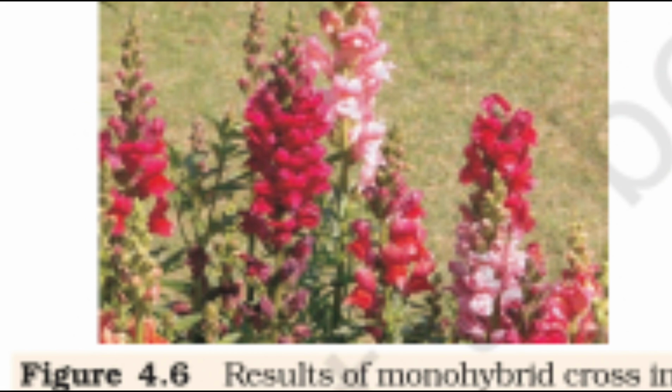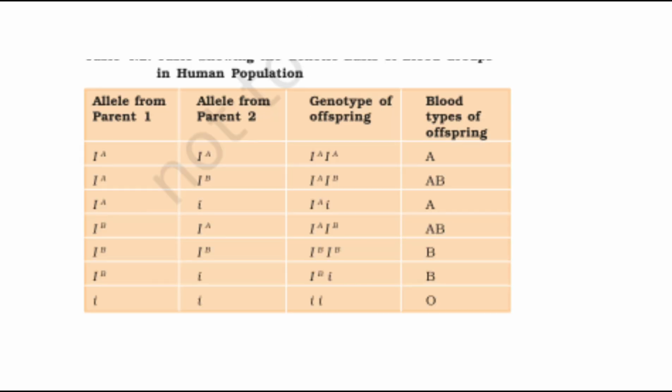Then codominance, where both alleles fully express. There is no mixture here in codominance, like in blood groups. Both alleles in the heterozygous are fully expressed at the same time. There is no masking of the other, and there is no intermediate blend, that is mixture. So there is a gene I for blood group. It has 3 alleles, IA, IB and small i. These are multiple alleles, more than 2 alleles for a particular one gene.